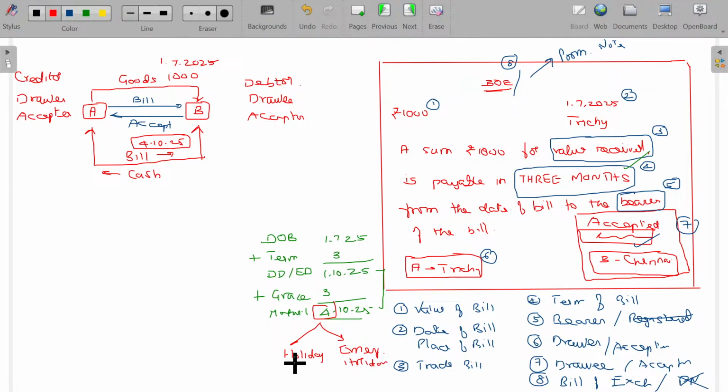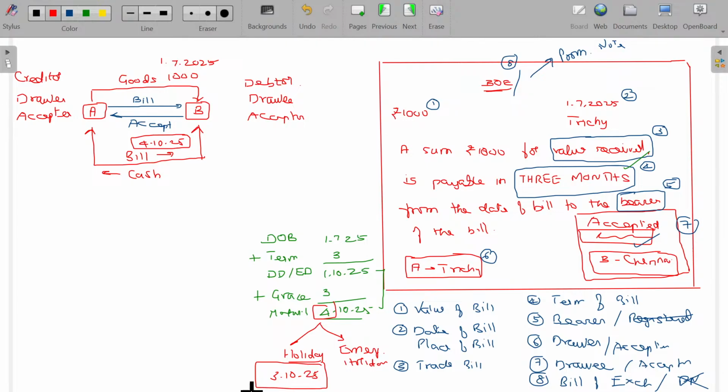Okay. If the 4th, maybe for some reason, the holiday is already announced by the government, it is available in the government's notification. So you can see which holidays are announced by the government in this particular calendar year. You will have lots of holidays for Pongal, New Year, Diwali and all, right? On some national leaders' days also a holiday may be announced. Suppose the 4th October is a government-announced holiday, the maturity date should be a day ahead. 3/10/25 will be the maturity date.